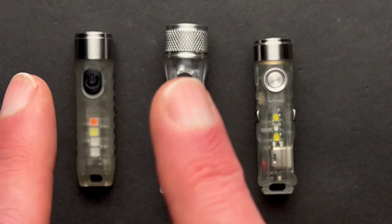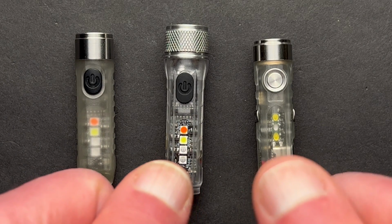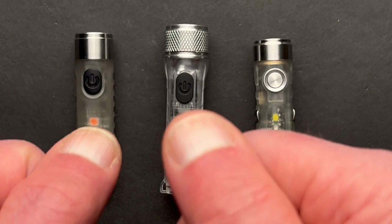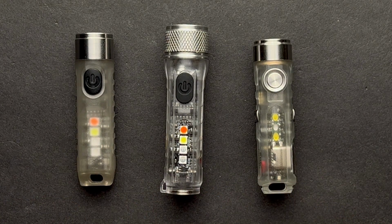So they work fine. I mean, you saw in some of the tests earlier that they're both pretty much equivalent and put out the same beam for the same duration of time. So I'm not going to go by what the manual says. I'm going to go by what I see.